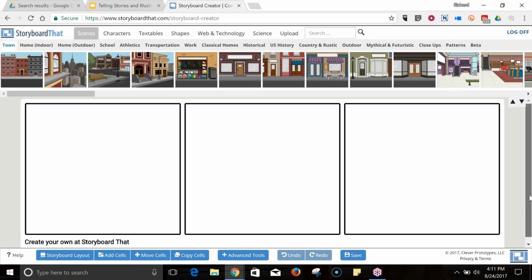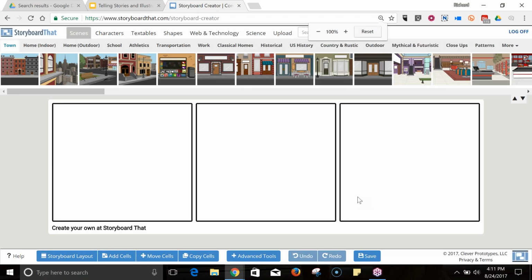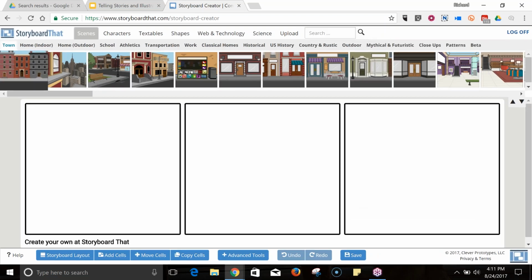So what I'm going to do here is let's set the scene. Okay. I want to set my background scene, and I'm going to tell the story of my first day of school. This is my first day of school when I was starting junior high, 7th grade. Where I grew up, we did 7th through 9th grade in the junior high. So this is my story of my first day of junior high.